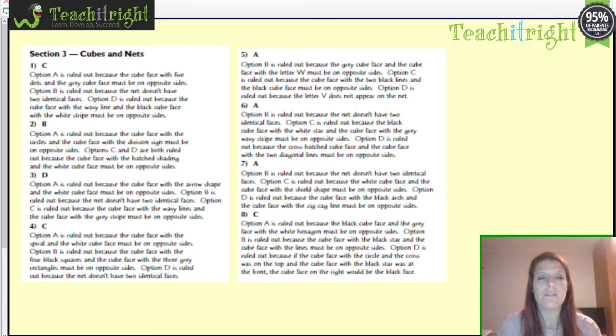Just have a read, have a look at your work and see if you can relate these answers to what you have done. Can you see, even if you haven't got it correct, can you see why it is what it is and where you made an error? Absolutely fine if we make mistakes. That's what learning is all about. So that's not a problem at all. But what we want for you is to be able to see if you have made any mistakes, where you've made those mistakes, and how to then correct them going forward. If you need a bit more time to check your answers, again, please pause the video. That's absolutely fine.